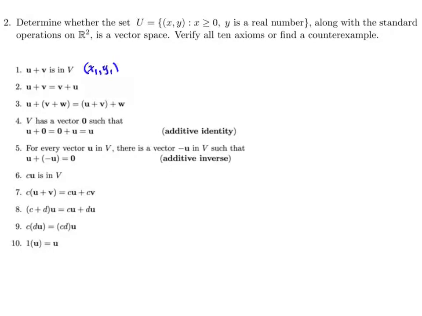So what we have to do is just take an arbitrary element u and an arbitrary element v in this particular set and see what happens when we add them together. We can't take specific elements. We have to take arbitrary elements. So I've chosen (x₁, y₁) and (x₂, y₂). These are in U, so x₁ and x₂ are non-negative, and y₁ and y₂ are just any old real numbers. So when we add them together using the standard operation of addition on R², we get (x₁ + x₂, y₁ + y₂). Now because x₁ was non-negative and x₂ was non-negative, when we add those two numbers together, there's no way we can get a negative number. So x₁ + x₂ is non-negative. Also y₁ + y₂ has to be a real number. So this is clearly in the set U, so it is closed under addition.